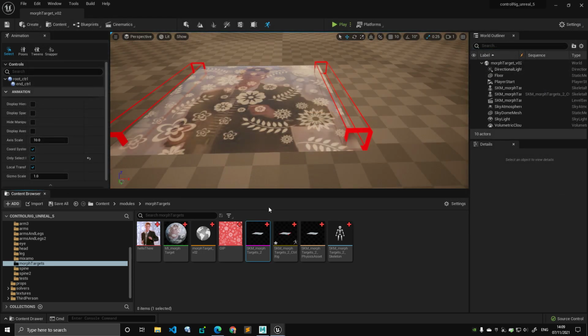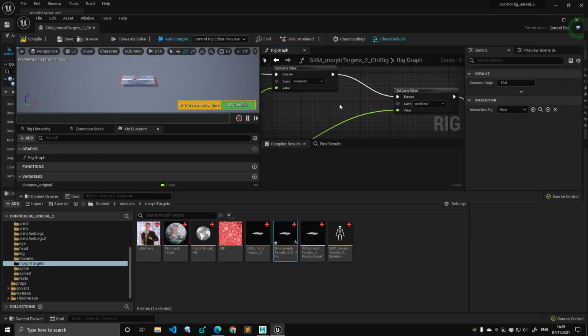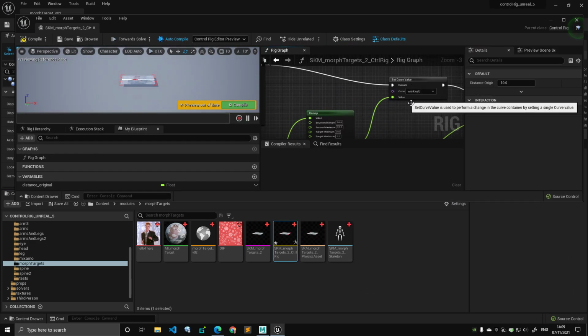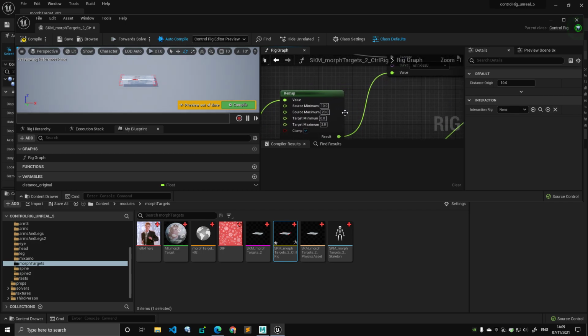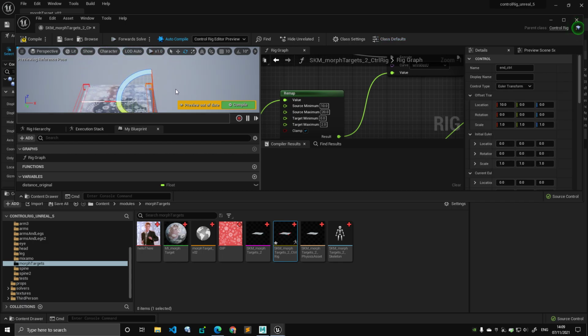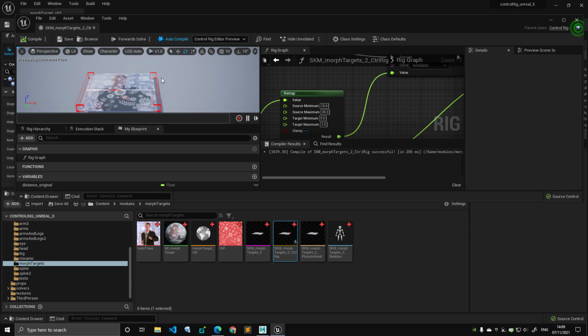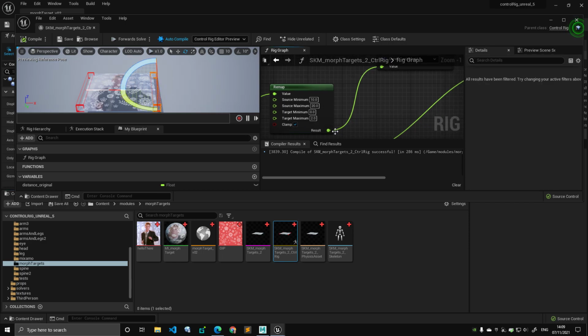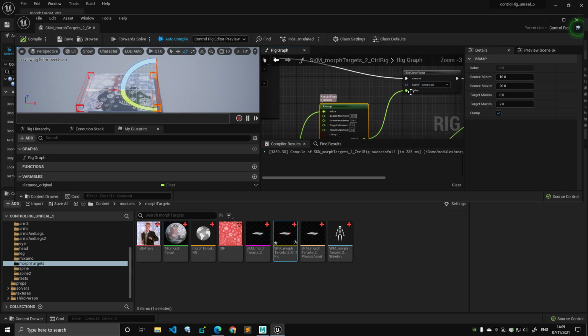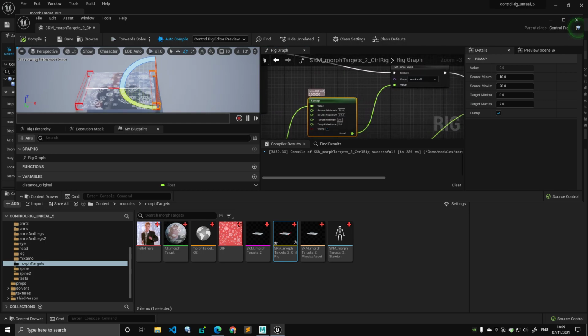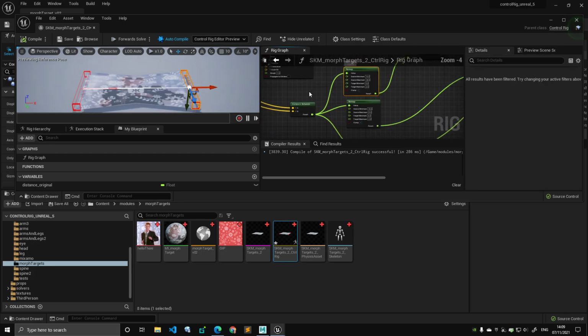Alright, so did I just close everything? Perfect. So in here, this value is the amount of blend shape that gets triggered. So what I am really saying here is that at the origin, the value should be 0. So this value is 0 now, so nothing gets triggered. When I'm getting more, the distance is more than 10.